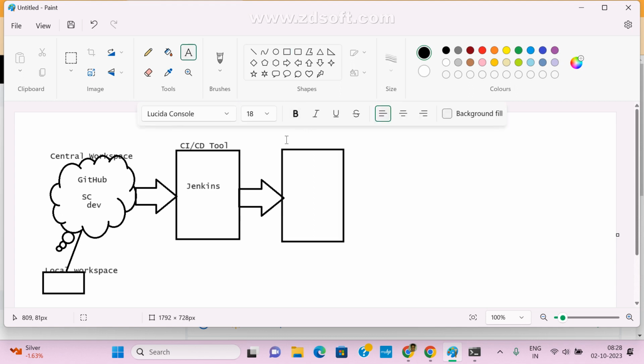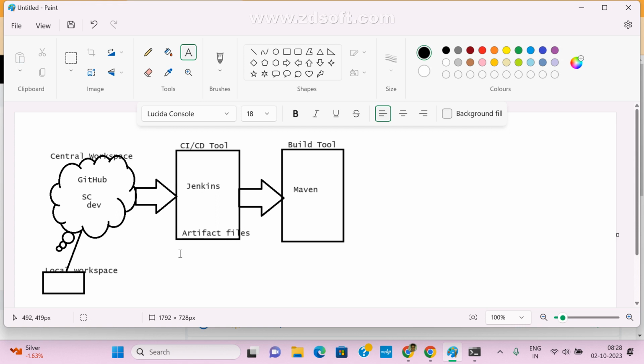We configured one tool, right? What is this tool? A build tool. What is the tool name? Already you know, right? Maven. Correct? So with the help of Maven, we are generating artifact files. Yes or no?